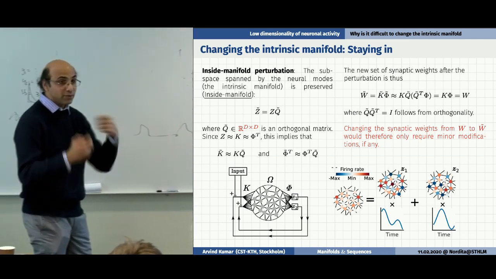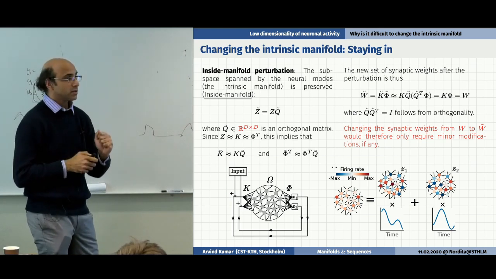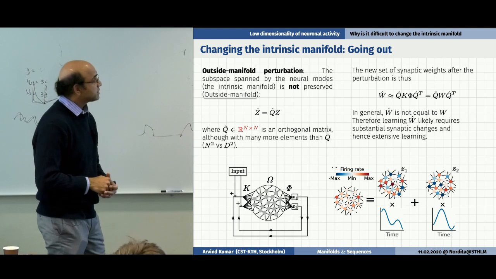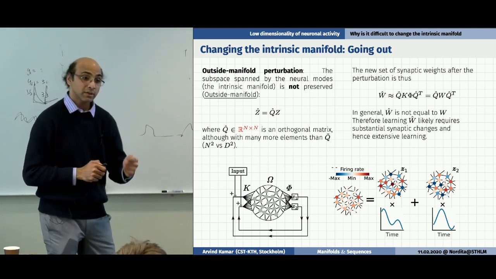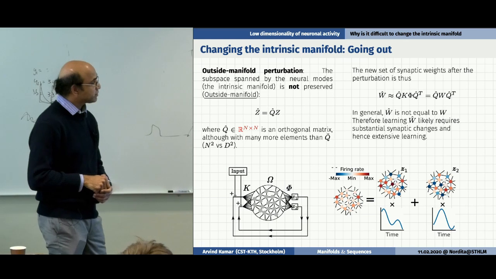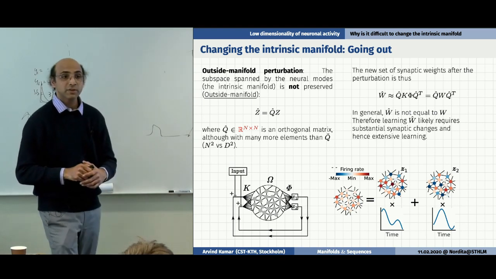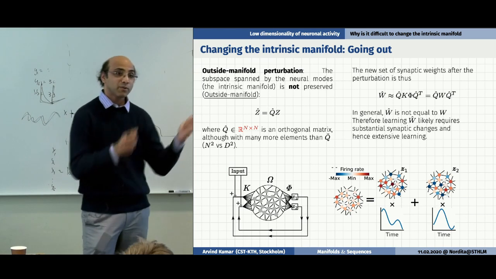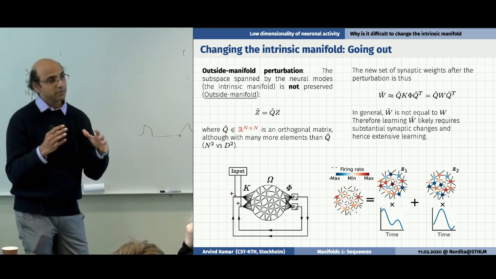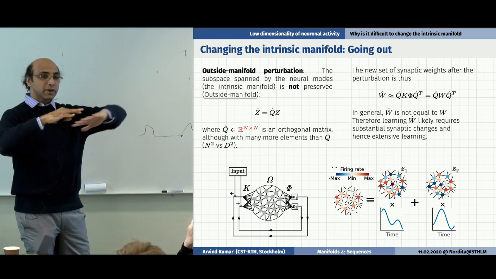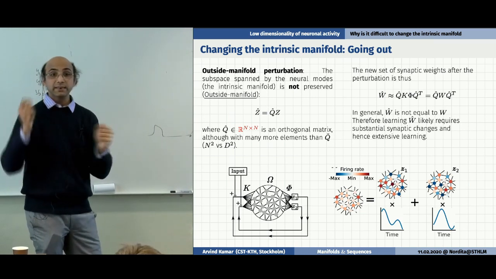On the other hand, if you want to go out of the manifold, I need to go back into the n-dimensional space and rotate these d dimensions in that. For that, I need to do a similar kind of operation, but in this case we have the PCAs. We need to transform these components using this matrix Q hat, which is now n dimensional. So if you do this transformation and follow the same rule that you need to transform phi's and k's, you end up with a new matrix, which is Q hat times W times Q hat transpose, which means that the new matrix is going to be very, very different from the previous one. And that's what we also observed experimentally in these simulations. So I think this is a good heuristic to think about: when we are staying within the manifold, we are just making a d-dimensional rotation or reorganization of trajectories. But if we want to go out of that, we actually have to move in this n-dimensional space.